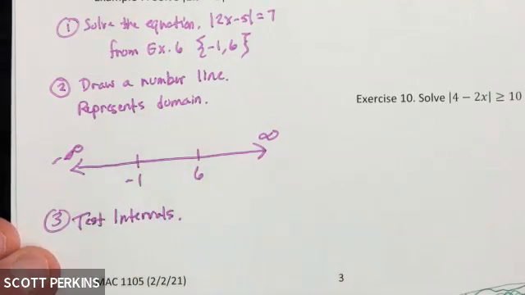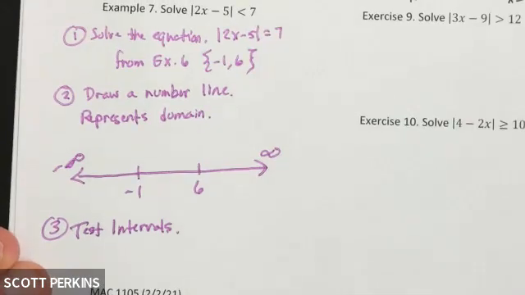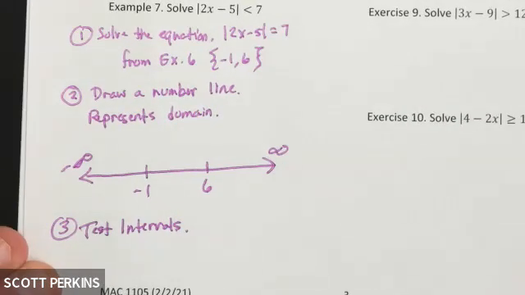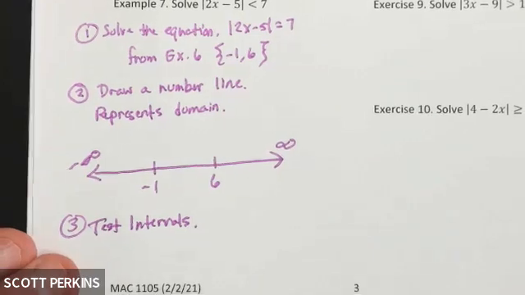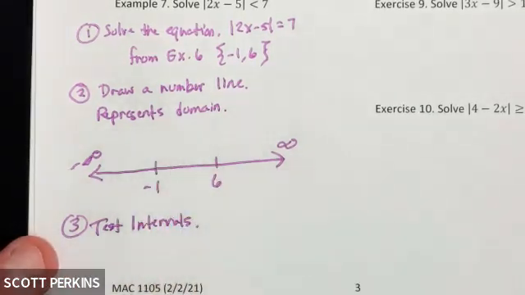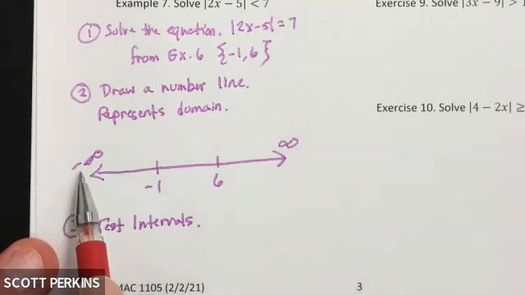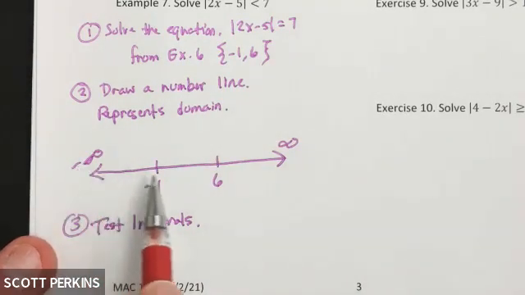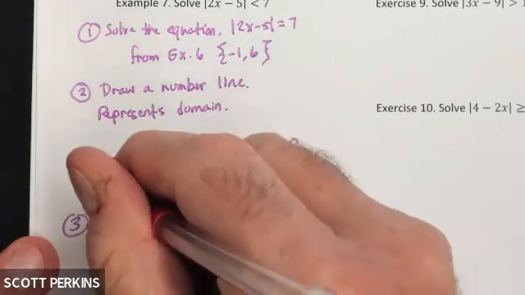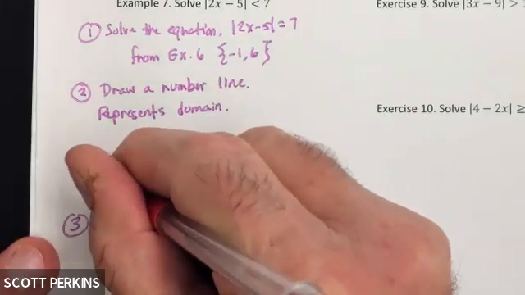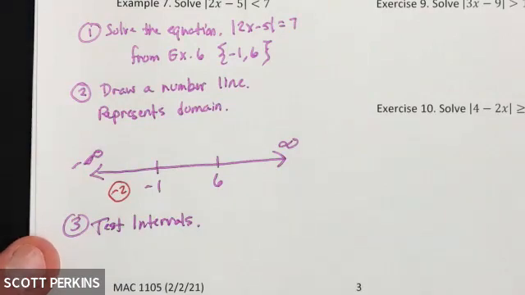And we are going to determine which intervals give us a result that is below 7. So here goes. What do I mean by test the intervals? I'm just going to pick a number in each of the intervals to represent. So give me a number that falls between negative infinity and -1. Sure, that's a great one, -2. And I'm going to circle it because I don't want you to mistakenly think that's an endpoint.